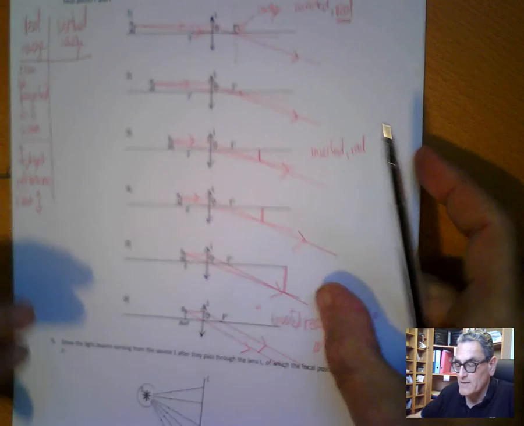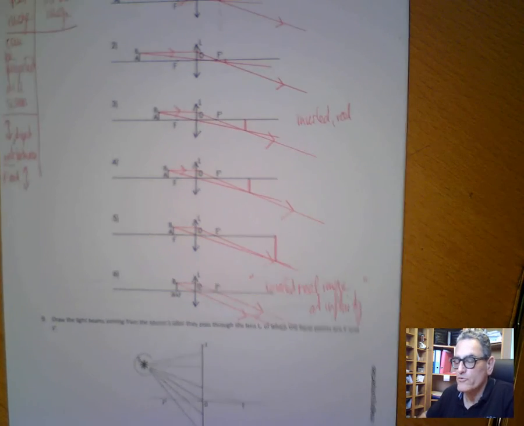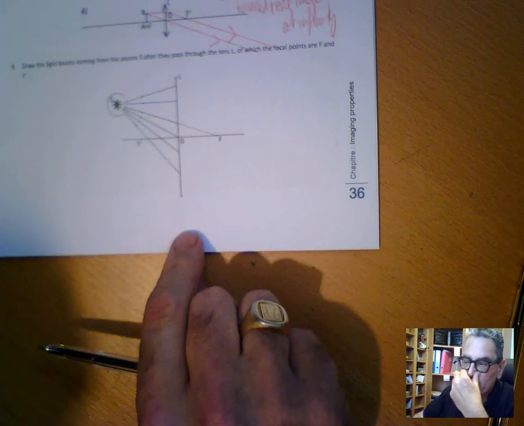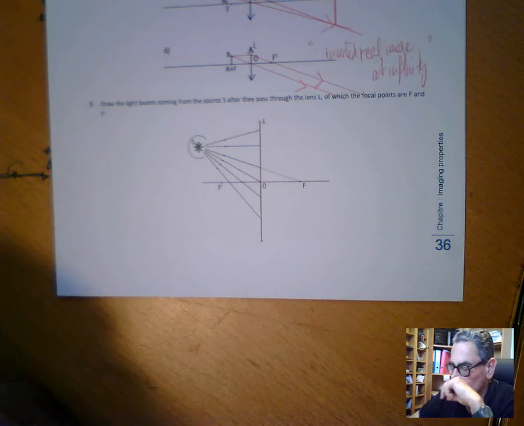You can, for instance, do a stupid experiment. You can look at yourself in a spoon. You realize when you look at yourself in a spoon that you see yourself much smaller behind the spoon. Did you try that? Yes. Well, it's a virtual image. It's behind the spoon. You cannot project it. You cannot do anything with it, but your eye thinks that there is something there. And then there are ways to transform a virtual image into a real image with a lens, but I don't want to go into that.